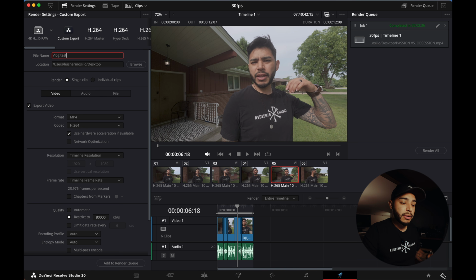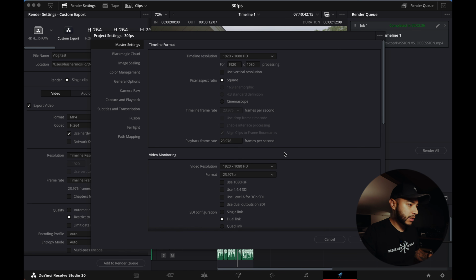We're going to go down here to settings. You're going to want to do this. Actually, I should have said this at the beginning of the video, but it doesn't matter. It doesn't change anything. But if you go down here to the gear, it's in the bottom right corner. I don't know if you can see it on the screen recording. Right now we're 16:9, so our timeline resolution is 1920 by 1080. That's HD. If you want vertical, all you got to do is click there.